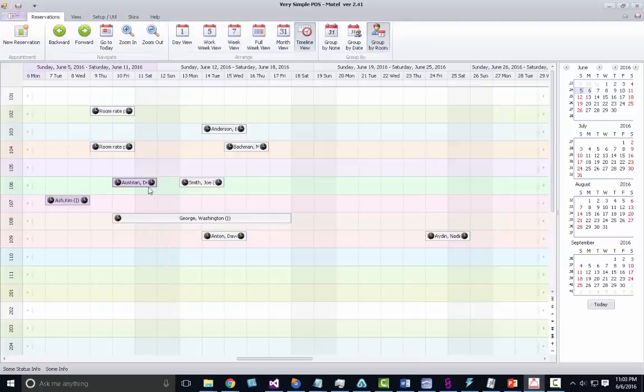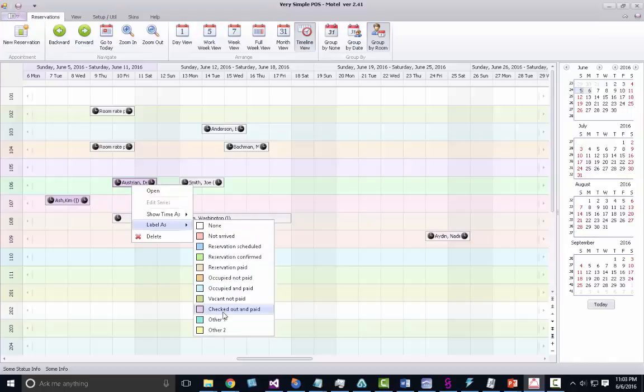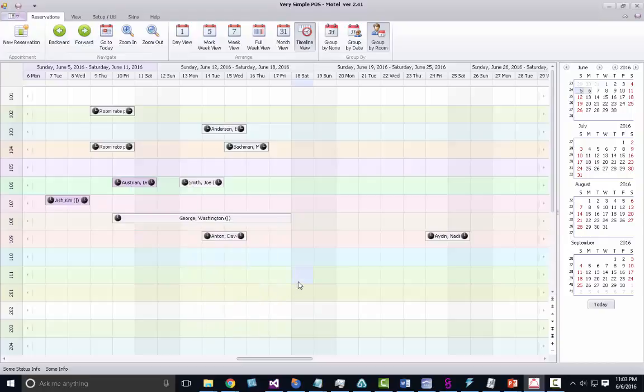And then it also color codes these reservations, so when they're paid, they'll turn a color that you can define within the system. You can also set them to certain colors whether a reservation has been made or confirmed. We can also store credit card information on the system and pre-authorize any credit card for a reservation within the system. And it's a pretty straightforward system.